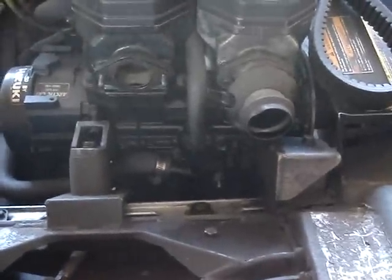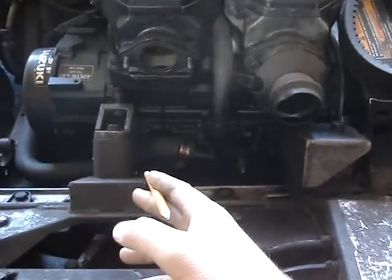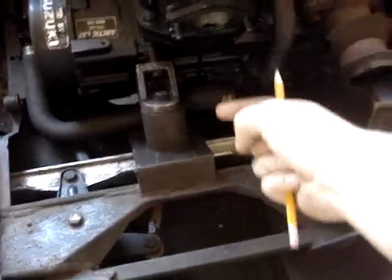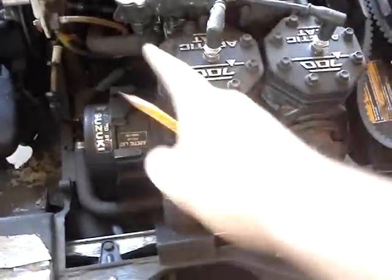What I actually did with this coolant system here is I took it off and drained it all out, then flushed it with a water hose. The guy before me replaced this engine, but the engine before that had gotten the whole coolant system full of oil, and he never flushed it — so my antifreeze was full of oil. That's what antifreeze is supposed to look like, and that was the yucky stuff. So I took this outside, got the antifreeze out, stuck the water hose in there, and flushed the whole system — flushing all the coolers and then the engine — to get it good and clean before refilling with antifreeze.